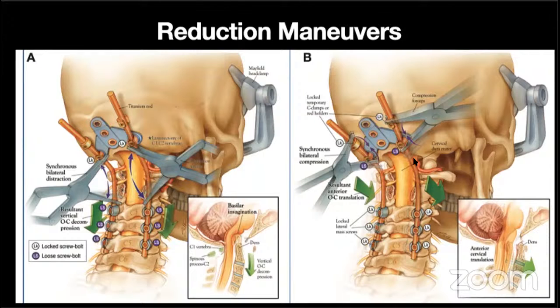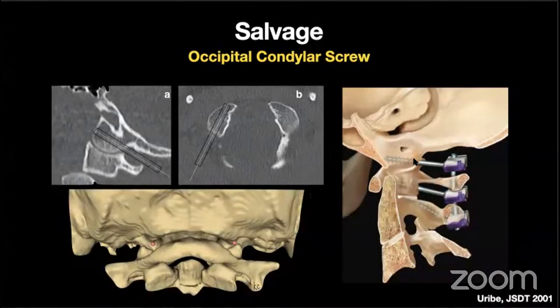Coming to salvage, if your occipito-cervical fixation fails, or if the neurosurgeon has done a very big suboccipital craniectomy, you have nowhere to place the plate, then this area is one area where you can put the screw, the occipital condyle. I've never done it before. It seems quite a challenging screw, and I don't think you can really do this screw freehand quite easily.